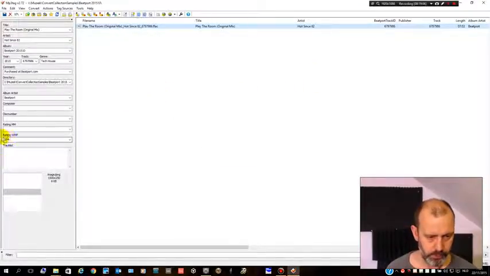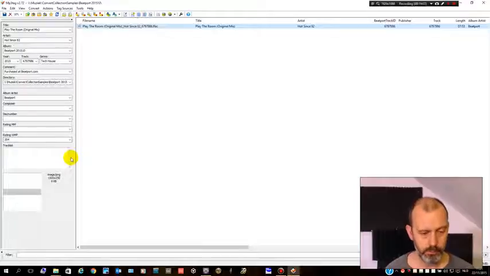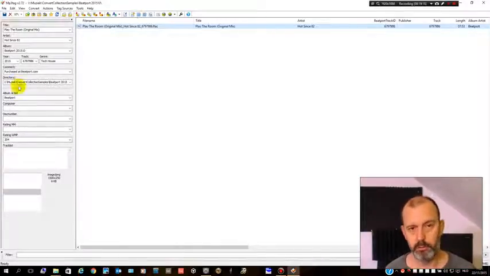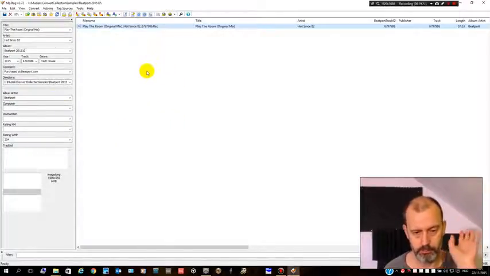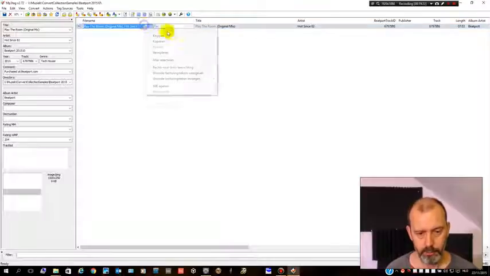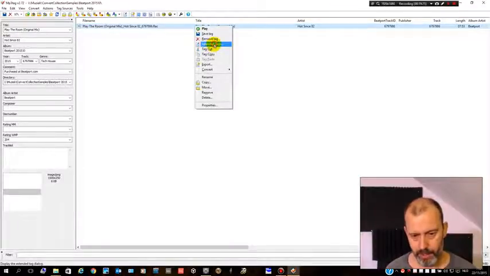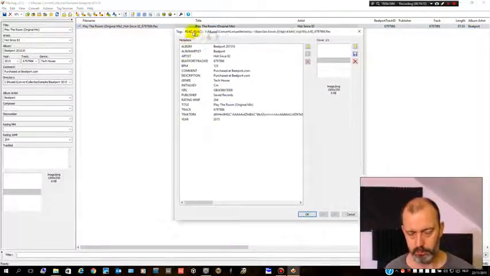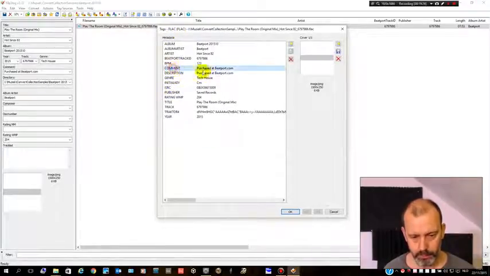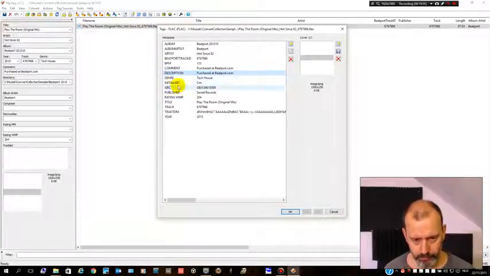Okay, first of all, now you see the rating WMP is filled in, 204. That's 4 stars. There's a bit of an issue too, that some systems use 0 to 5 and Traktor uses 0 to 255 for specifying, but that's another story. If we look at extended tags, you will see the non-standard tags, like the comment, the description, are back if they weren't already there.